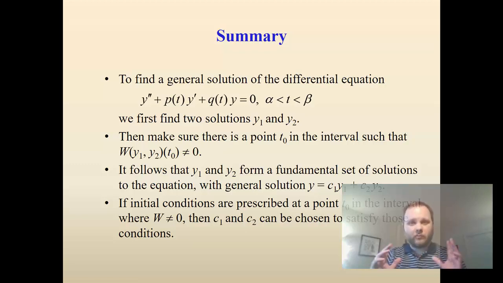Okay, so what do we learn from this? One, we know how to find fundamental sets of solutions based on where P and Q are continuous. And on those domains, that's where we're going to find our solutions. Two, we can determine whether we have fundamental sets of solutions based on whether the Wronskian is ever equal to 0 or not. Three, that this indeed is going to always be our functional form due to the existence and uniqueness theorem. So once we find our y1 and y2, if it is a fundamental set of solutions, it's safe. That is the only answer.